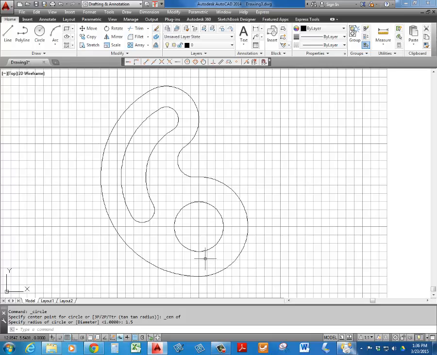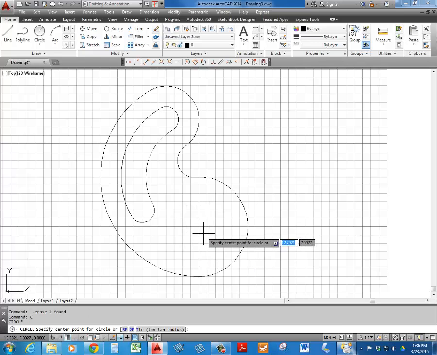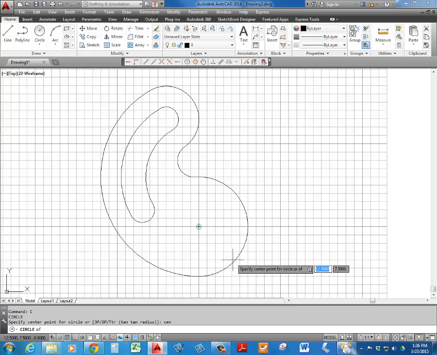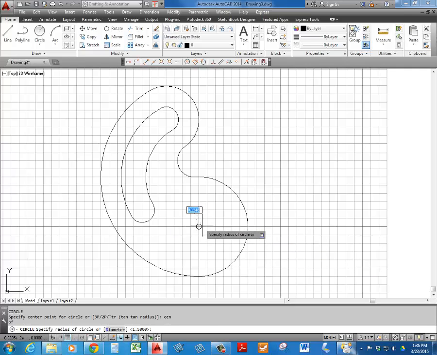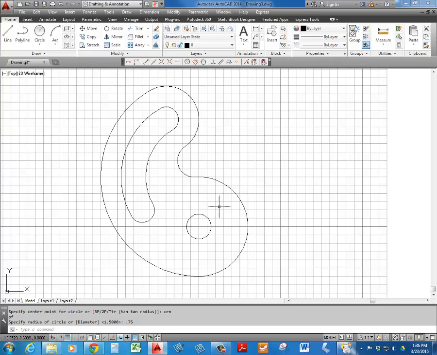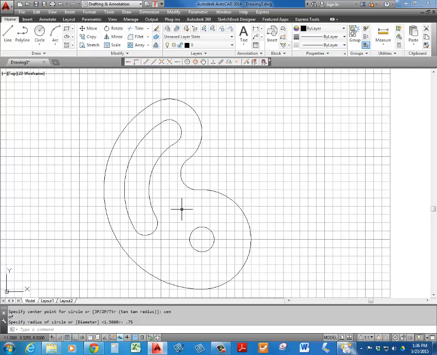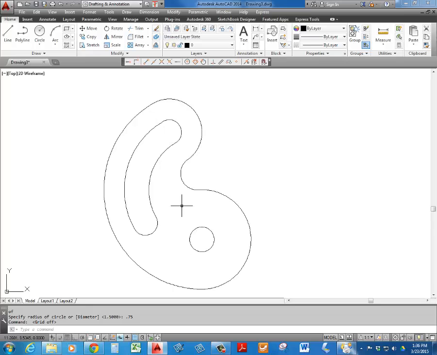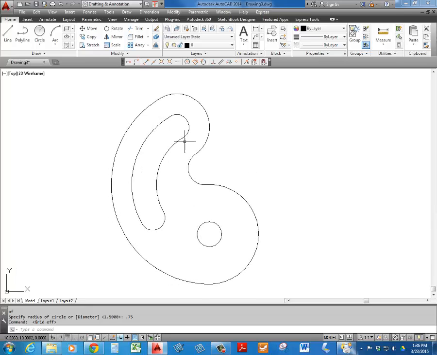Oh, that should be diameter, so that'd be 3/4. Circle, center, 0.75 radius, and there you have it. You can turn off your grid and see your completed object.